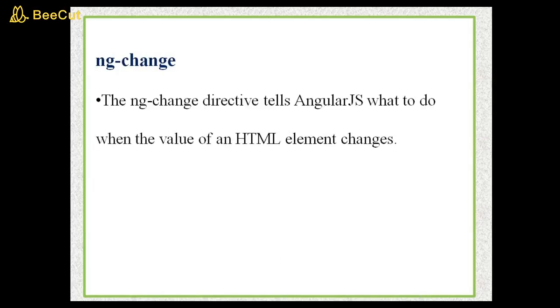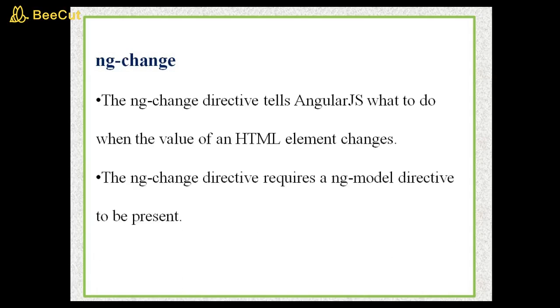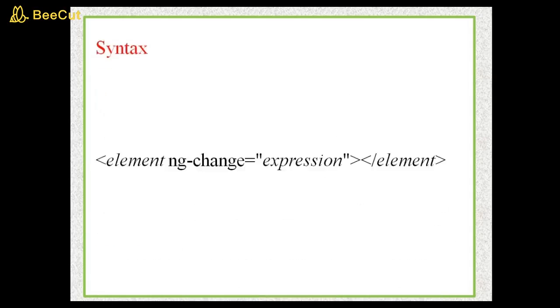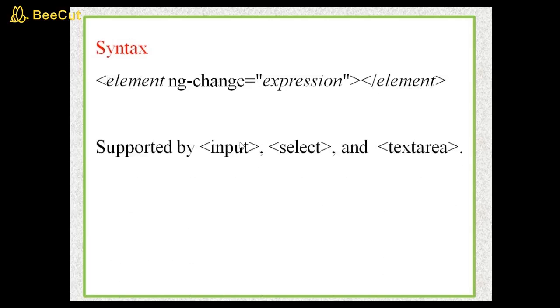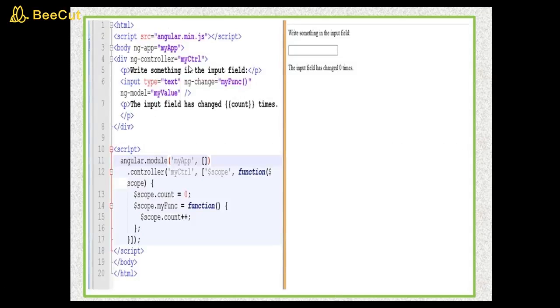The next, ng-change. The ng-change directive tells AngularJS what to do when the value of an HTML element changes. The ng-change directive requires an ng-model directive to be present. Syntax: element ng-change equal to expression, element starts here and element closes here. Supported by input tag, select tag and TextArea. Let's see the example.